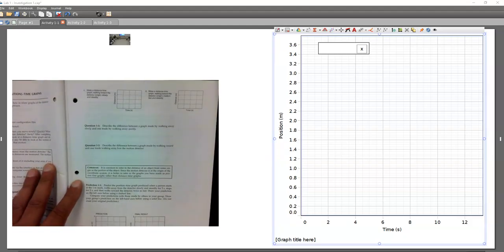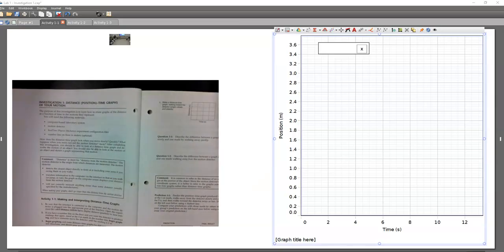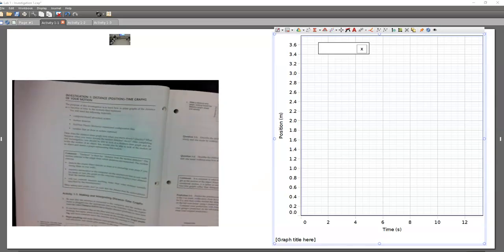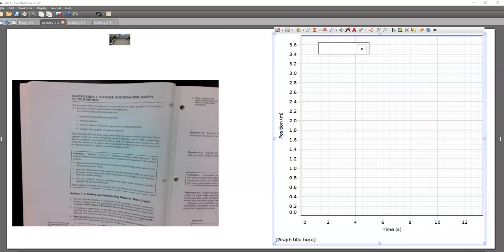Now, I do realize that I am literally reading out of the book, but that's because I want you to get in the habit of actually doing all the steps. If you recall, when we did the making sense activity last week, it's make a hypothesis, make a predicted outcome, do an experiment, compare that to the predicted outcome. So I want to do that same kind of pace for these labs here.